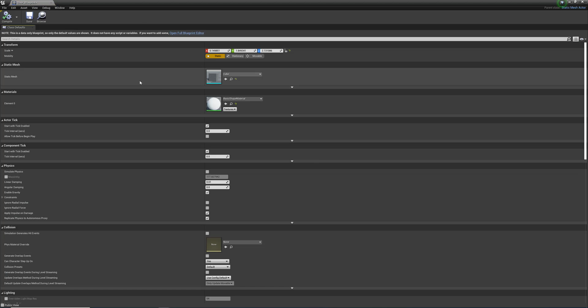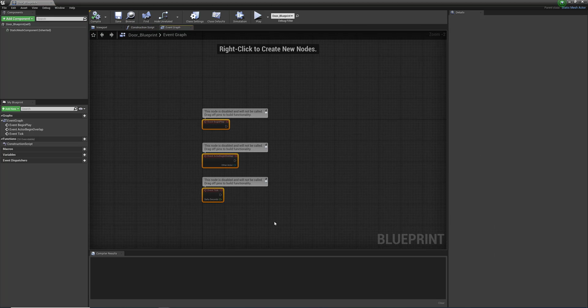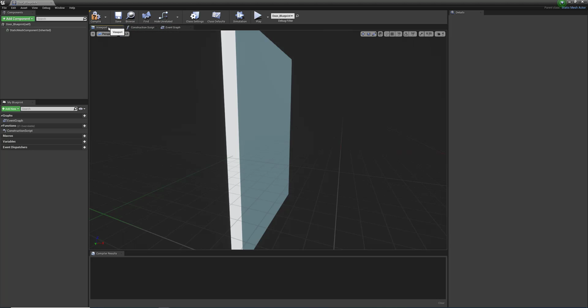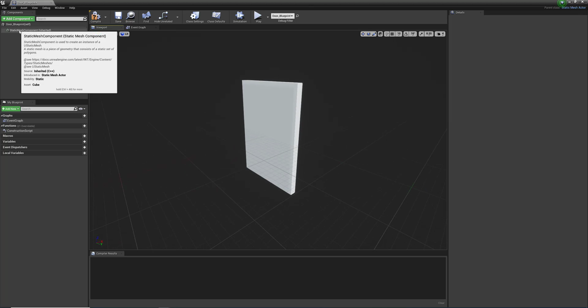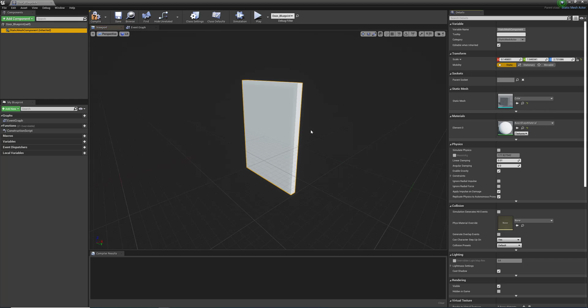Now, if it opens up where you see this and you're like, whoa, what happened? I want to get into my blueprint. You just hit open full blueprint editor. For now, let's delete these because I'm not going to go into those just yet. Now, you might notice there are 3 tabs here: construction script, an event graph, and a viewport. I'm going to hit this little box here to close the construction script because we're not going to use that yet. Now, inside of our door blueprint here, you can see we have our static mesh component.